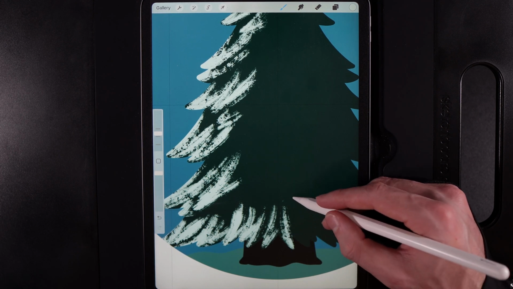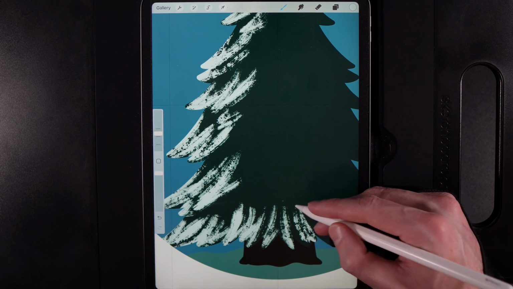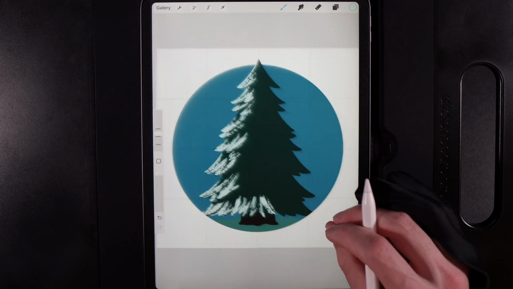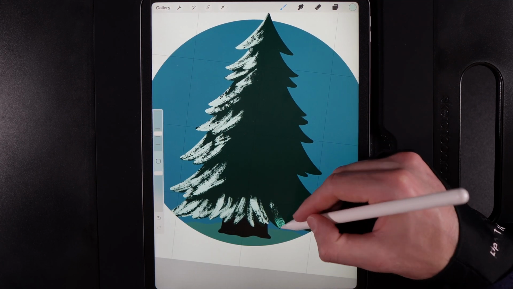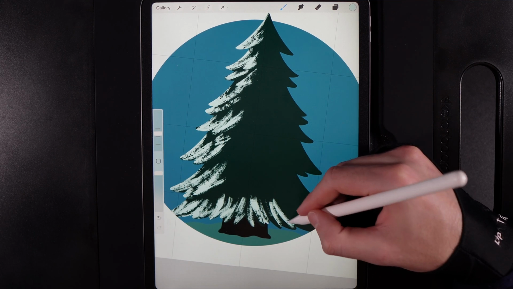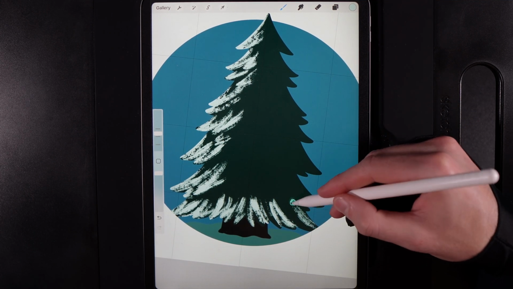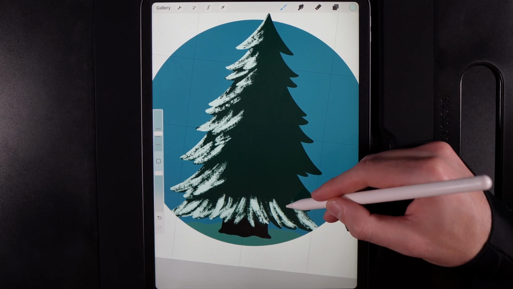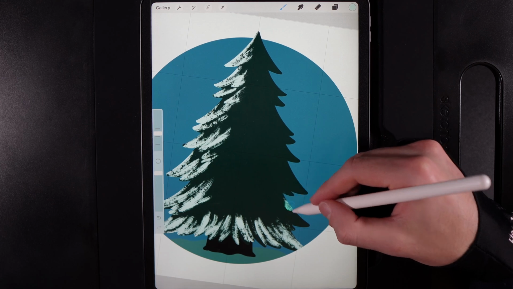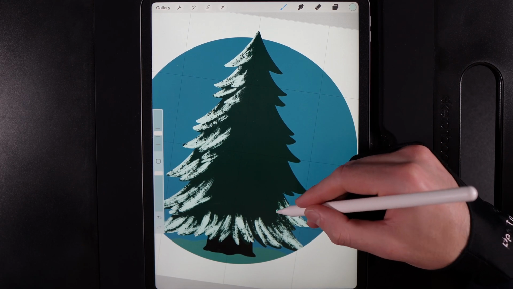Then once you get to here, we're going to rotate the detail. I'm going to rotate that round. I'll add in a big block of color there for a moment just to differentiate those a little bit from one another. And we'll add in the snow. These ones here at the bottom are looking quite liney, and that's because the pressure of my pencil was changed and the angle. And let's continue to make our way up this side here too.